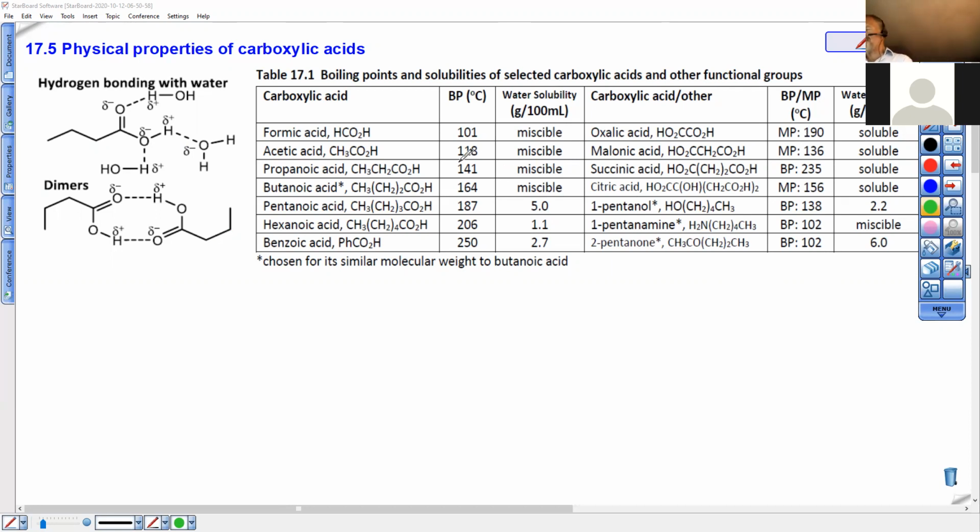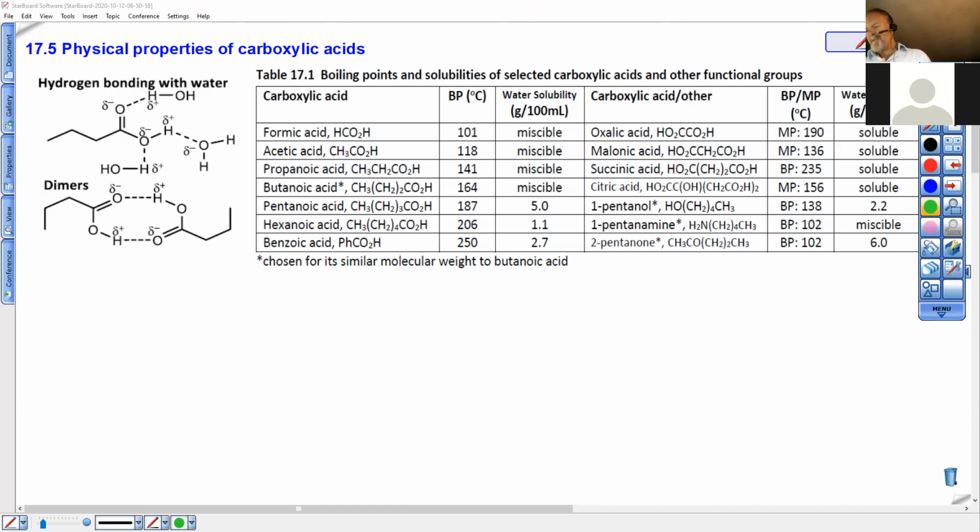But in the chapter 10 guideline, I told you when it hit 4 carbons, then that was like a cutoff. If it was branched, it would be water soluble. If it was unbranched, then it would not be water soluble. For some reason, the guideline has changed here. The guideline for carboxylic acids, if it's got 4 or less, it's miscible or soluble. And the reason why 4 is more soluble here than with an alcohol is because there's more extensive hydrogen bonding here. Not only can the OH hydrogen bond with water, such as butanol would do.